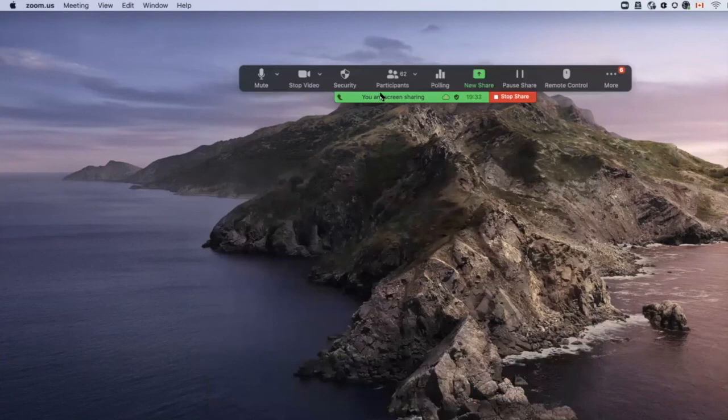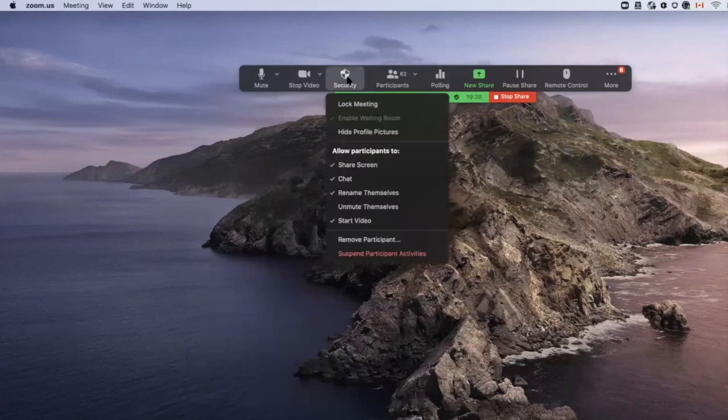And then the next section on the bottom bar that you see is security. And I already talked a bit about the different things that you can choose regarding the security in your meetings, but I think that Lorianne has a few more because of her updated version. So hers allows for hiding profile pictures, as well as locking the meeting, which I don't think I had the ability to do, which may also be different because she is the host. It just depends on which role you have in the meeting.